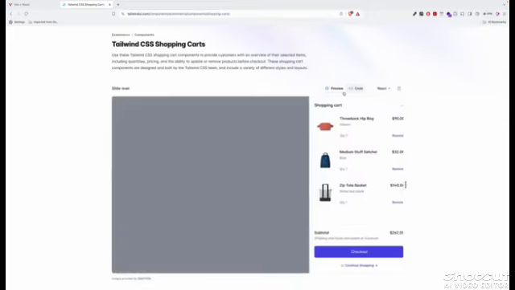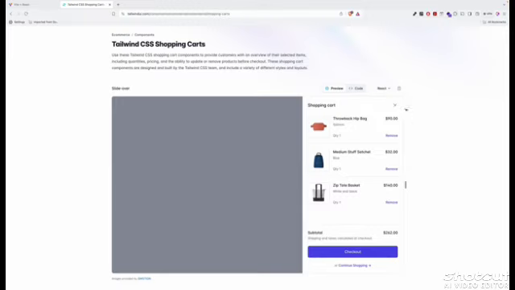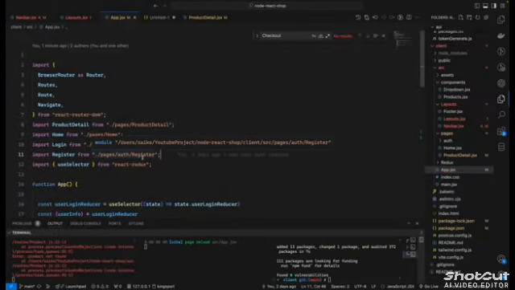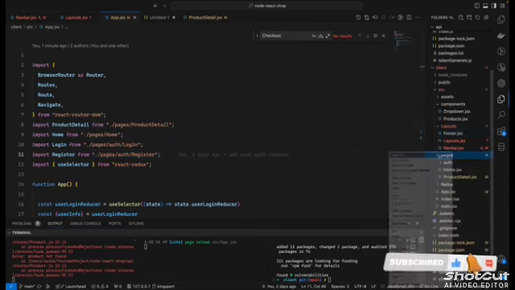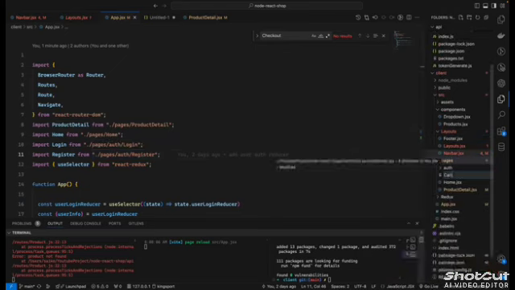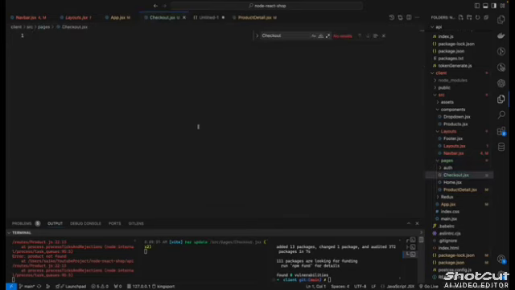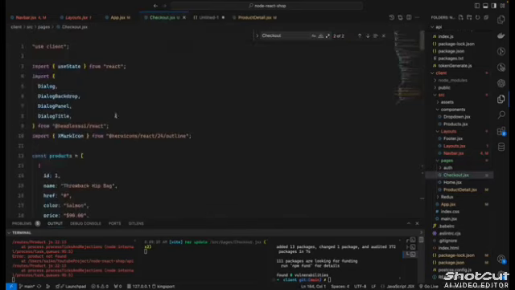Okay. So I would say if I click, I would like to bring that cart in from the right side of the screen, like this animation. So I will copy this one. And I will create a new page under the pages folder. I will call it checkout, checkout.jsx. So under here I paste like this.